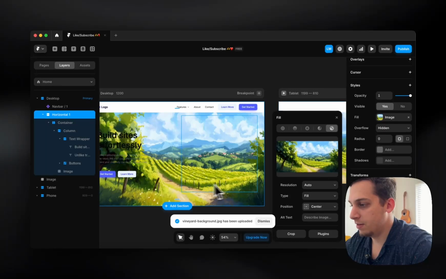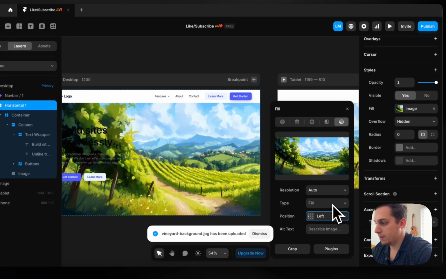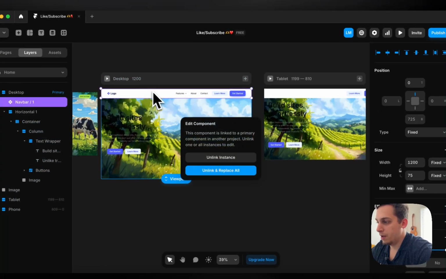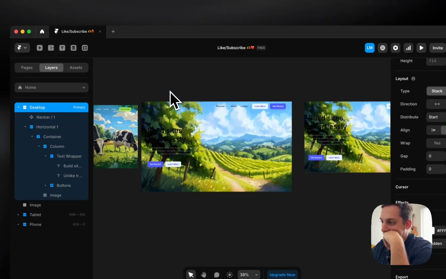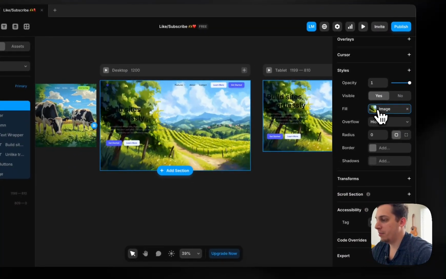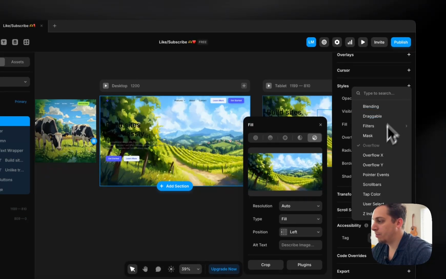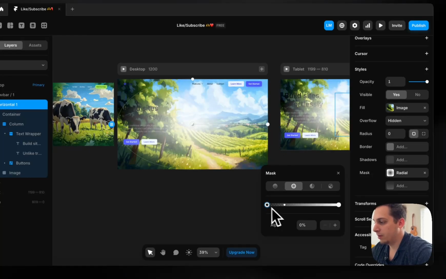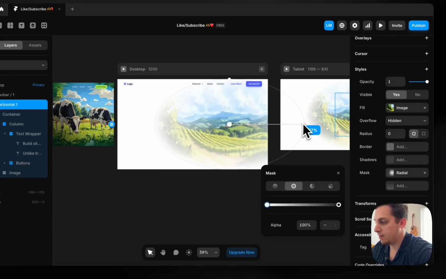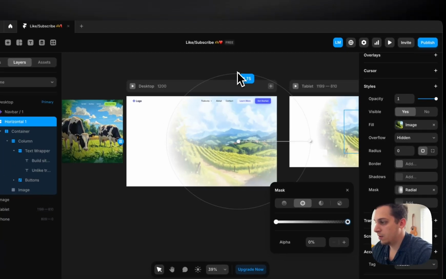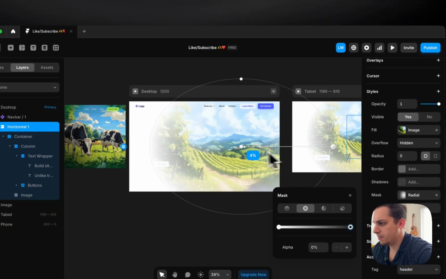So we have it nice, and as you can see, this vineyard is kind of on this right side. There we go, that's nice. And we can get rid of this content from here. And now we have this image, and what we can do is, with certain tools like masking, we can set a mask for this image. So this is going to be 100% alpha, and this can be, for example, 0. And that means that if we put this like this, excuse me, let me just move this around. Something like this. We can create some type of oval gradient.